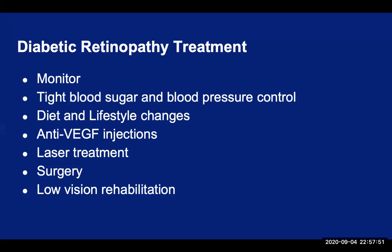Because you can't have diabetic retinopathy without diabetes, taking medications as instructed and making diet and lifestyle changes to maintain good blood sugar and blood pressure control are essential. At the time of diabetes diagnosis, patients should have a comprehensive eye exam for baseline. Depending on the severity, eyes can be monitored closely, or for advanced cases of proliferative diabetic retinopathy, anti-VEGF injections like the ones used for AMD, laser treatment, or surgery may be necessary, especially if there is retinal detachment. Because diabetes is a lifelong condition that can affect many parts of the body, it is important to seek proper care from multiple specialists and to minimize any further complications. If you notice vision changes, call the doctor right away. Receiving treatment as soon as possible will be the best way to prevent vision loss. And finally, low vision rehabilitation is available when surgical and medical treatment can no longer improve the vision.